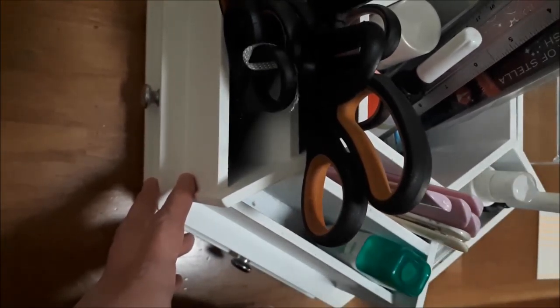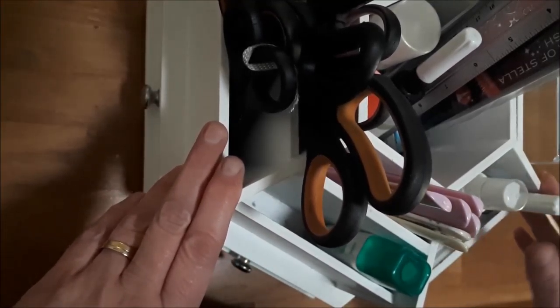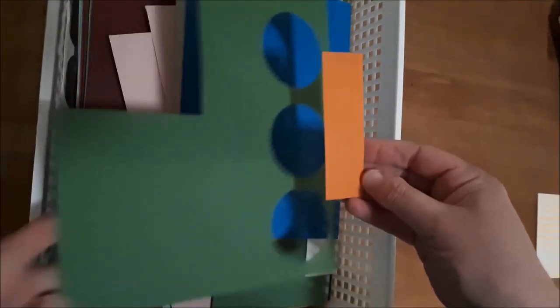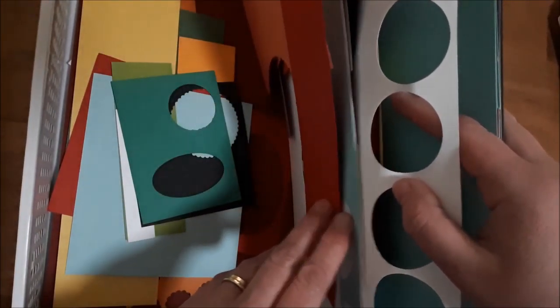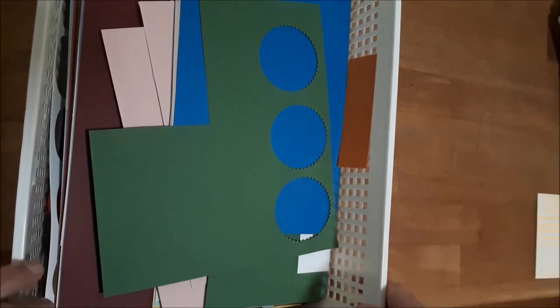I do that so I'm not looking for things. As soon as you use something, put it back and pack it away. I know it seems a little time consuming, but trust me you'll get through a lot more cards a lot faster by just keeping your work area neat and tidy as you go. In this tray I have cardstock - there'll be punched out images so I can raise up words, some scraps, and some whole sheets. If I need other cardstock I can go to my filing cabinet. I do have another YouTube video of my filing card system, and I find that that's worked for me in the last 10 years.